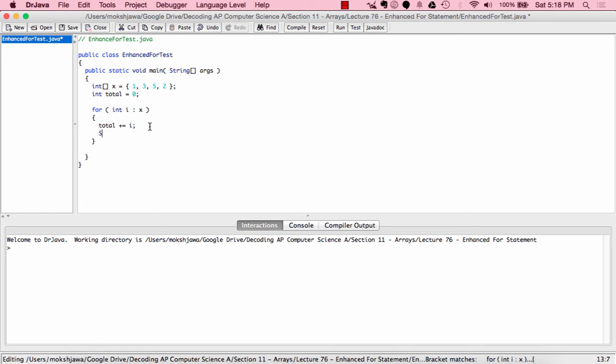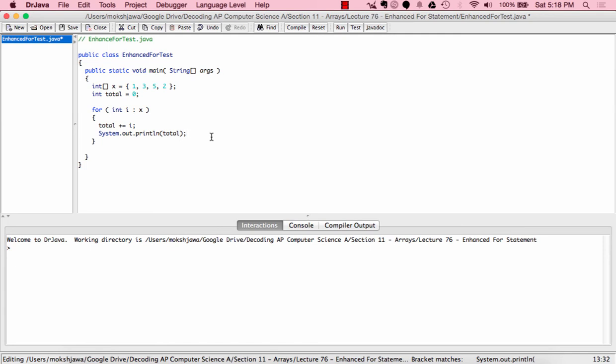So what I'm going to do now is, within the loop itself, I'm going to write system.out.println total. And now, every time it iterates through an element of x, it's going to print out the value of total. So you should see the value of total being updated.